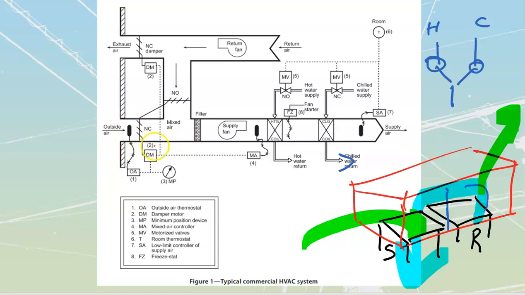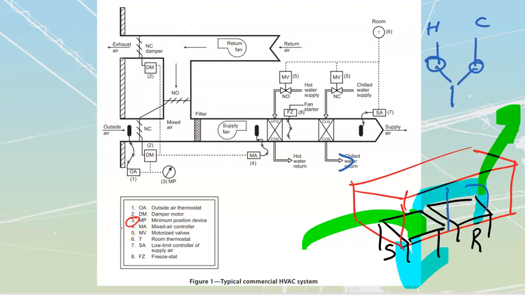Then I'm going to take that past my dampers. Over here, I've got a damper motor. The damper motor is going to adjust a set of louvers here and here that are going to be interlocked. So as I close this, I would have to open this because we can't overpressurize our system. We're also going to have another one up top here that's going to be off the same control. So this is all going to adjust. If I start closing down the dampers here, then I'm going to exhaust more air out and have to pull more fresh air back in. Whereas if I block both of those, then I'm going to have to have this wide open so the air can travel all the way through.